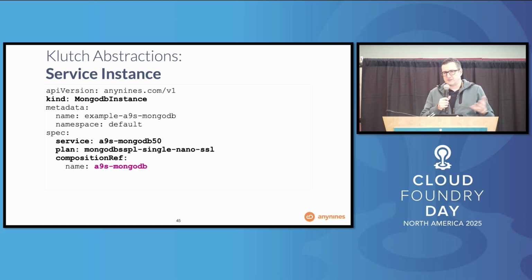So it's pretty similar with Cloud Foundry, that you make the creation of a database instance very simple. We're currently building integrations for Amazon RDS as well. And if you think about creating an RDS straight from Crossplane, you have to create an IAM user, you have to create a policy, and there are a lot of things you can do wrong. And there are a lot of things you have to know about the Amazon API to get this ready. So it's not really simple, and it's not really something that you want to give to an application developer. So Klutch introduces the Open Service Broker inherited abstractions for the purpose of making the application developer experience simple.